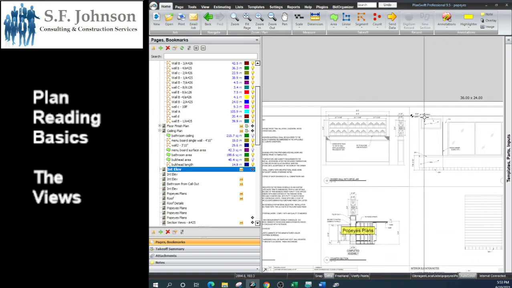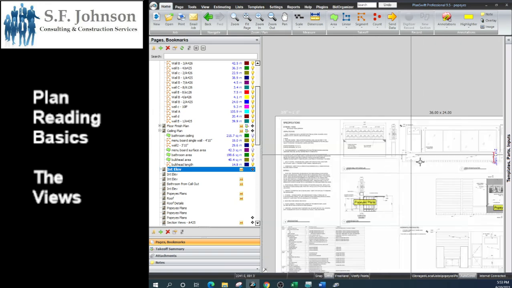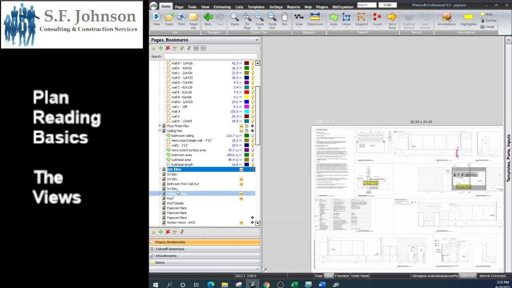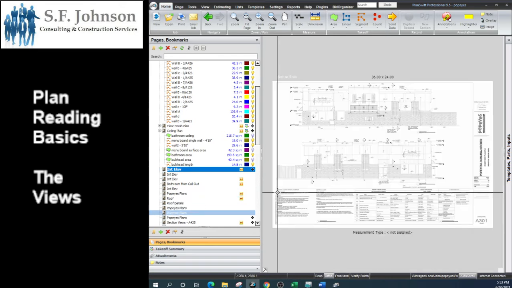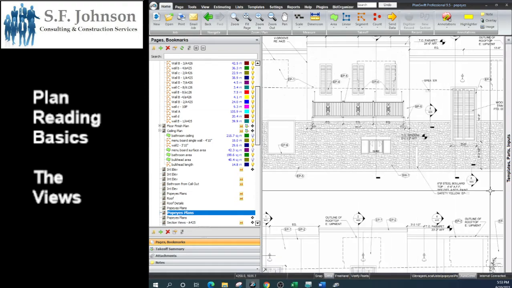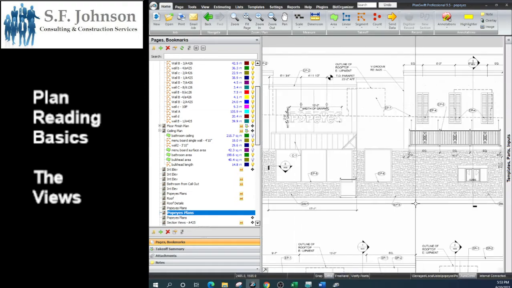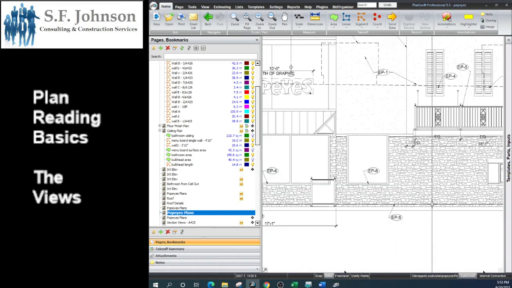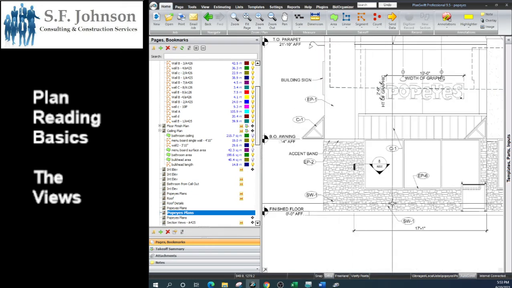You also have the same thing on the exterior. Okay, so let me show you some exterior elevations, right? Same thing for the outside. So now exterior elevations show you all the finishes on the outside. So now I'm the brick veneer professional. I'm the caulker. I got to caulk around the windows. I can use this to make all my measurements.